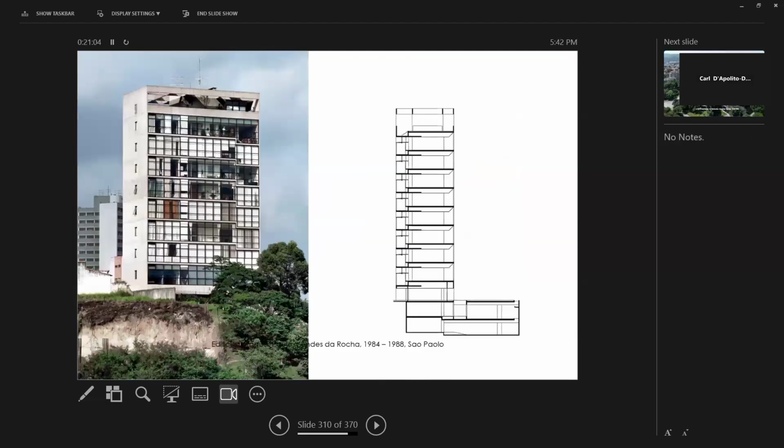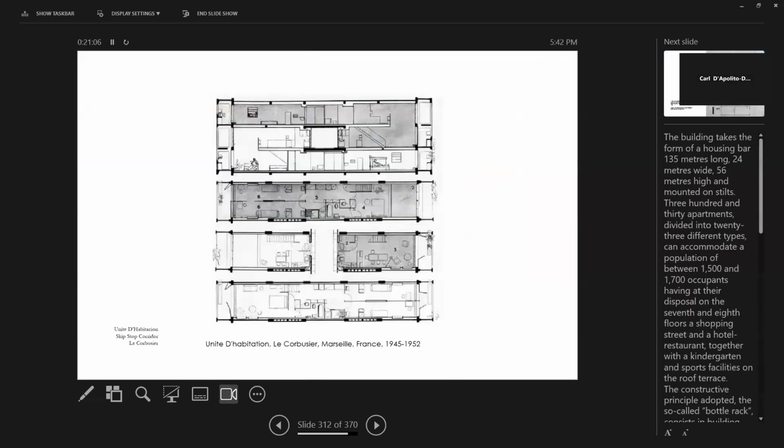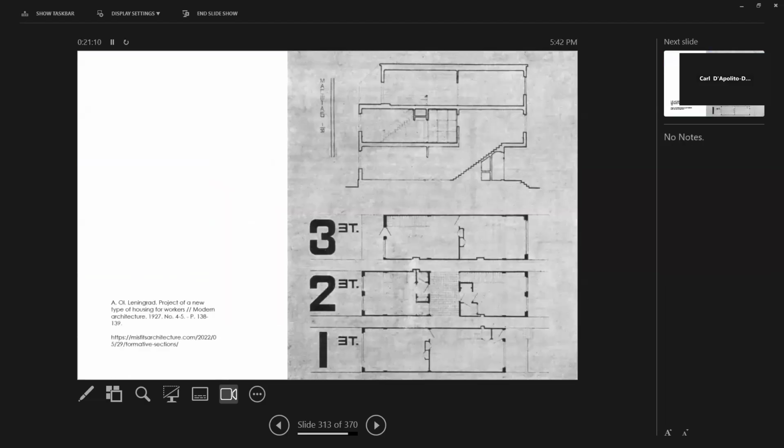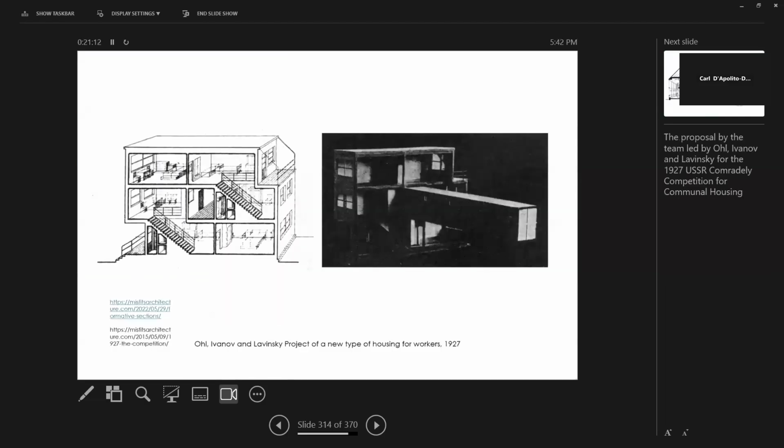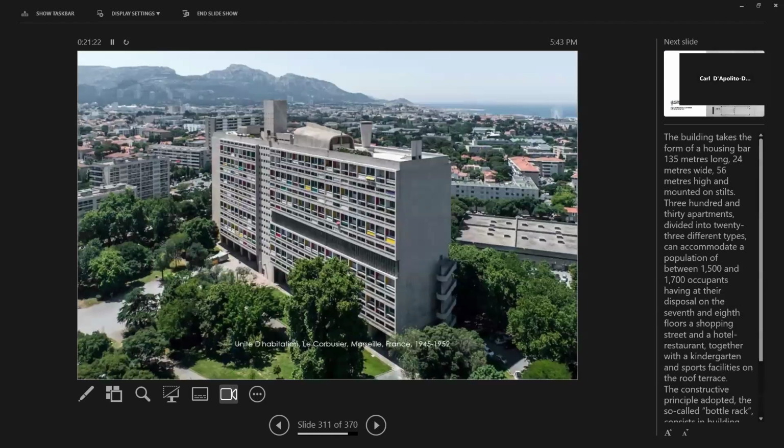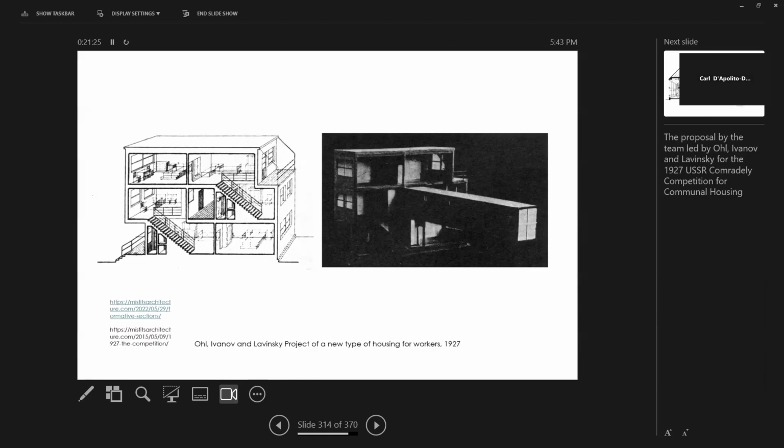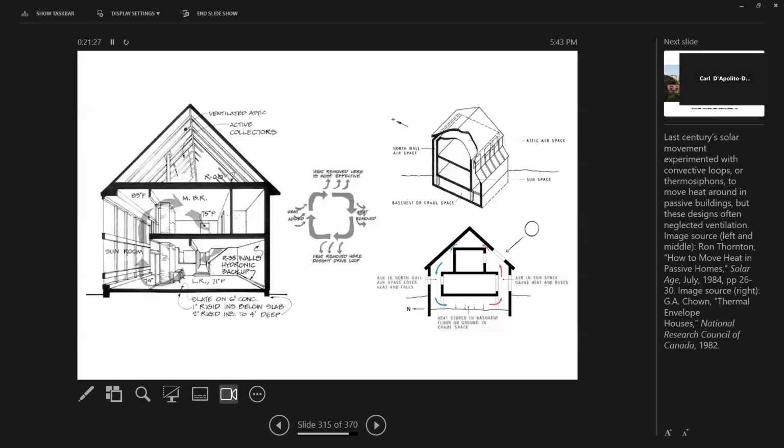And that also, like the Unité, by the way, the Unité is not the first one to have this thing. The first one to have it is also from the damn Russian competition. Look at that. Okay, so I thought that was cool. Some kind of closure for us there. Okay, so then, by the way, I'm running out of time, I realize. I'll try to wrap it up.